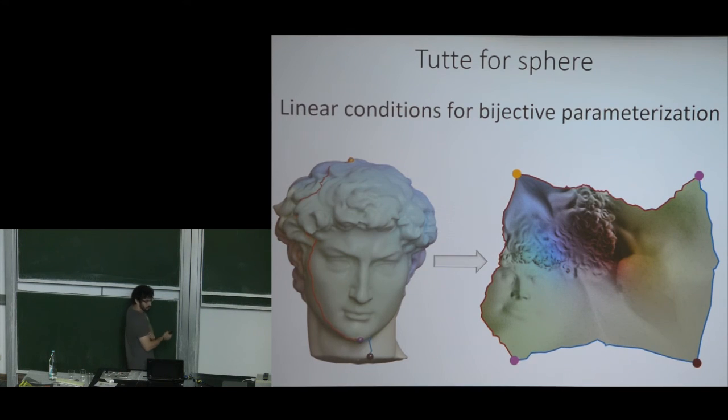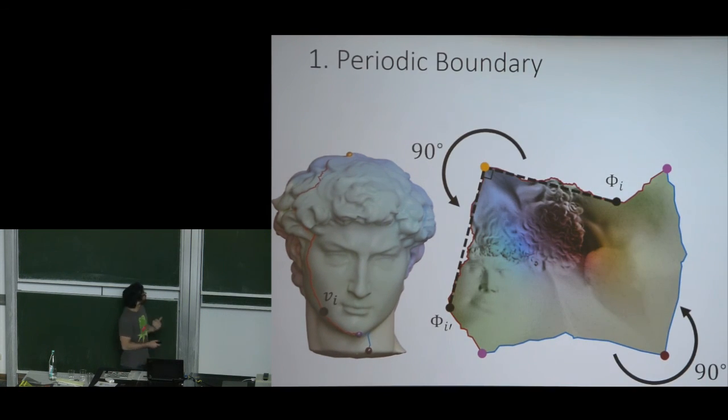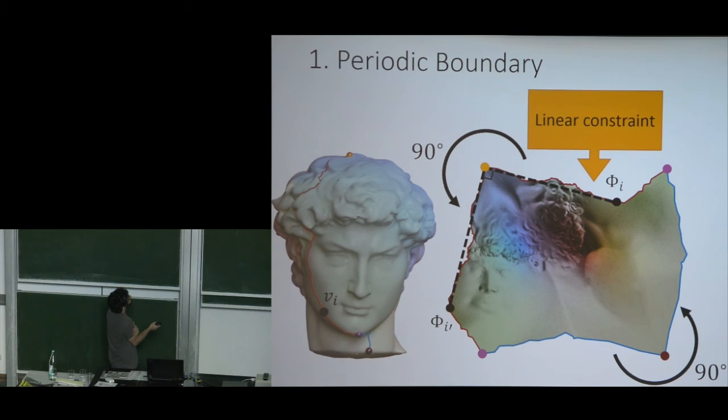But this gives rise to an extension for TAT that we saw earlier that worked for disks. Now we can actually use it for things that do not have a boundary. And we're just going to do the same thing that TAT did originally. We're simply going to impose a set of linear conditions that give us a bijective parameterization, but this time for spheres. So the first condition is the boundary condition, which I just described earlier, that the vertices are rotated copies of one another. And again, note that this is still a linear constraint. It's slightly more elaborate than the previous ones that we saw in the original TAT, but nonetheless, it's a linear equation that we can formulate.